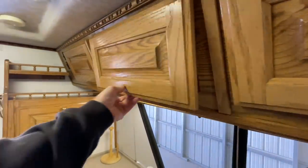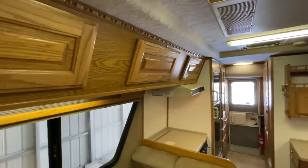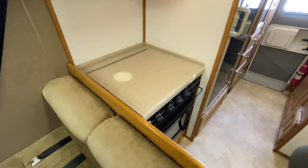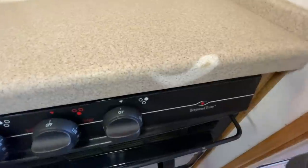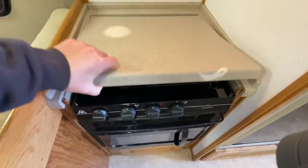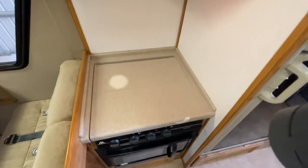These two overhead cabinets run together, and the front two run together. Same on the other side — lots of storage overhead. The dinette goes down into a bed, which is going to sleep two people. The sofa also goes down into a bed, sleeping two people. We have a three-burner cooktop here — there are a couple discolored spots, not sure if that's a chemical or heat burn, but it is discolored a little. The microwave oven is directly below that. The countertops are Corian, a solid surface Corian countertop.